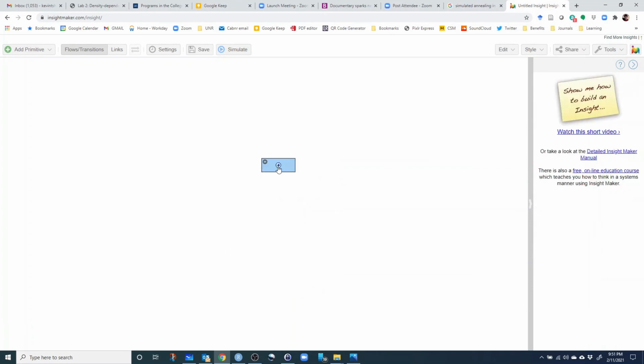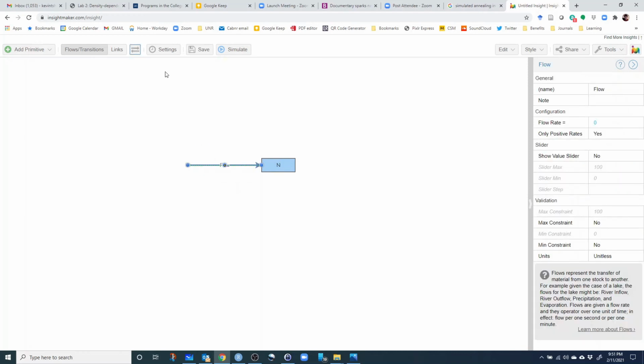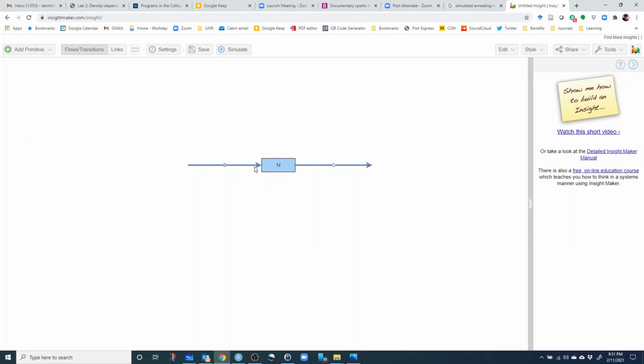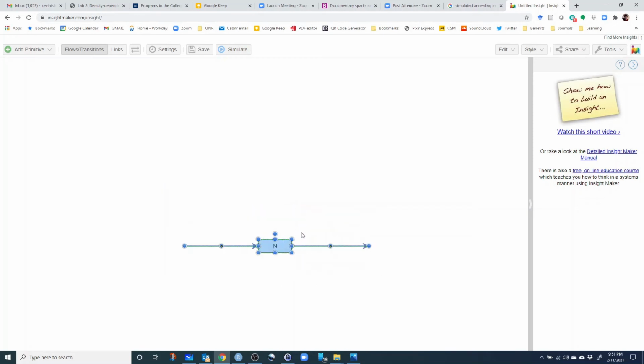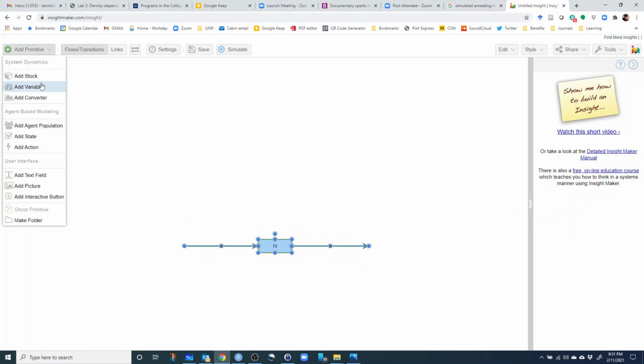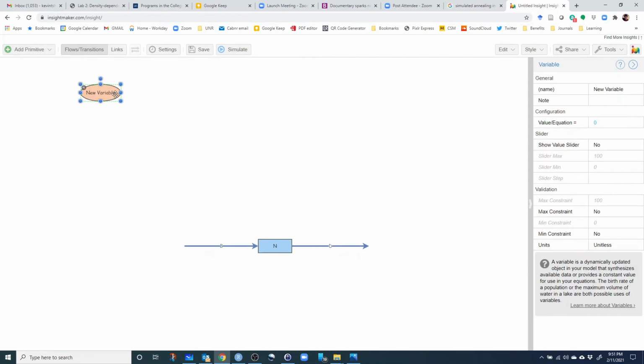We'll call it N, and we will make a flow that is big B, an inflow that represents births, and an outflow that represents deaths, that is big D. And here, I'll move this all down because we're going to have to build a lot of elements up above. So I'm going to make this even further down so we have plenty of room to work with. Now the next thing we might want to do is add a couple of variables, 2 variables for the per capita vital rates, little b and little d.